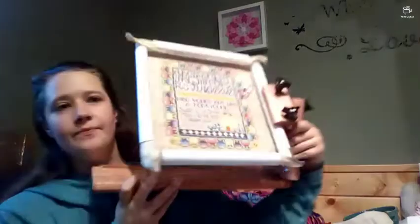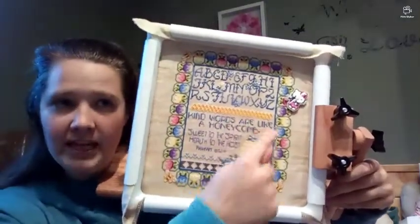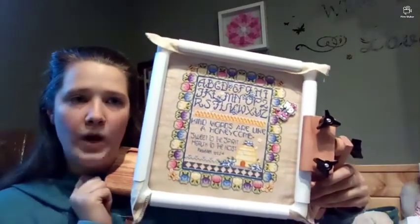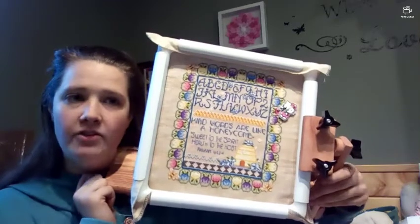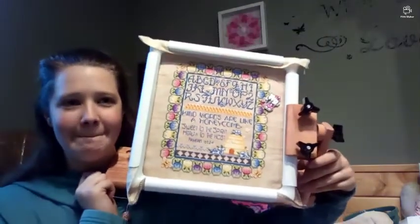Did I get any more stitching done? Oh, I did. Hold on real quick. I think I may have showed you, but just in case I didn't, I put in the word like. I finished back stitching all these white and light blue flowers with this darker blue. It's gorgeous. So that's the pie and the scarecrow, which I forgot to bring down here. I'll have to wait till next time.